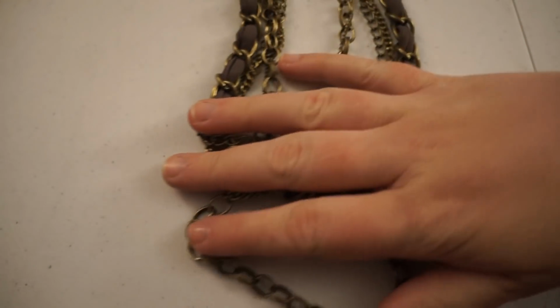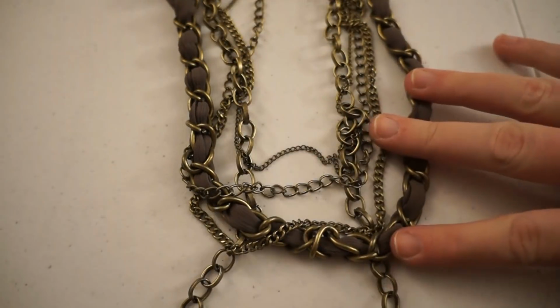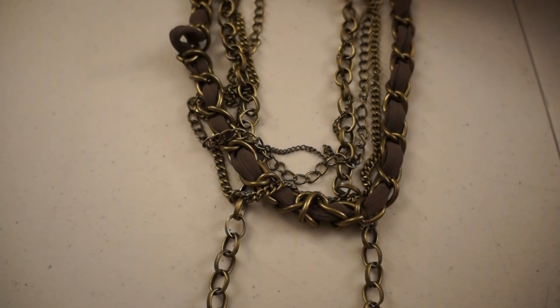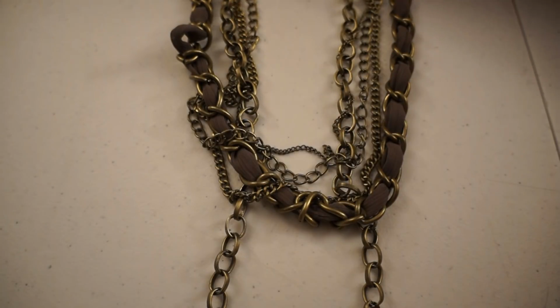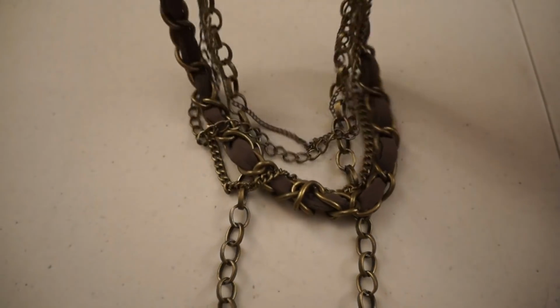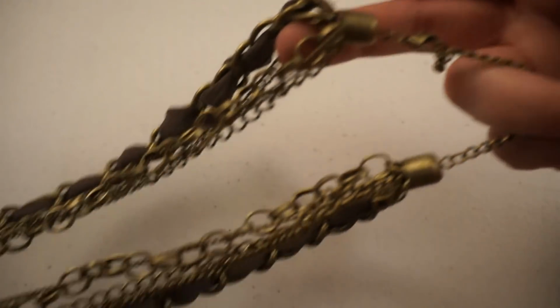This one's kind of crazy. It's got multiple chains that all loop over one another, and then this has fabric on it. This one was really hard to take apart when I was trying to get everything together. Or when I was trying to get everything apart, not together.